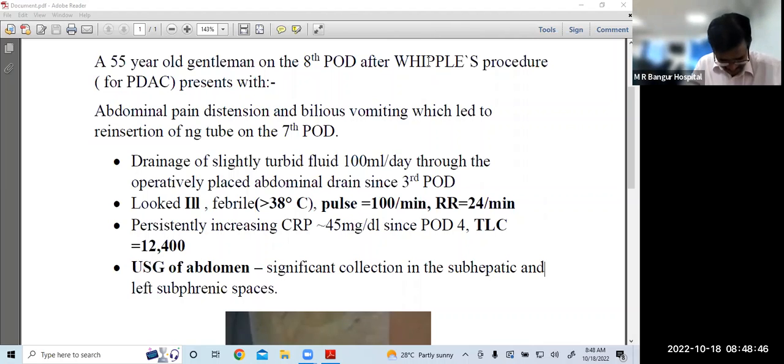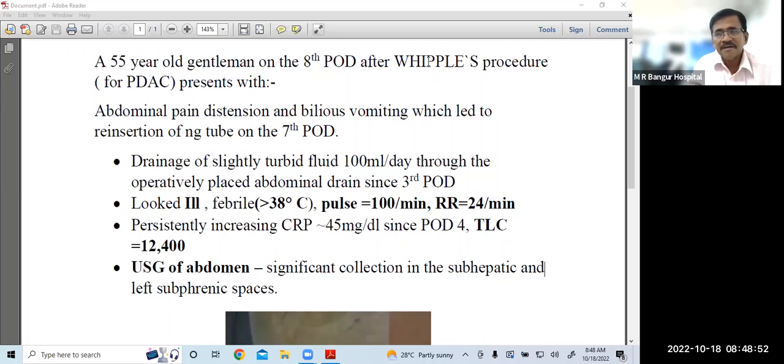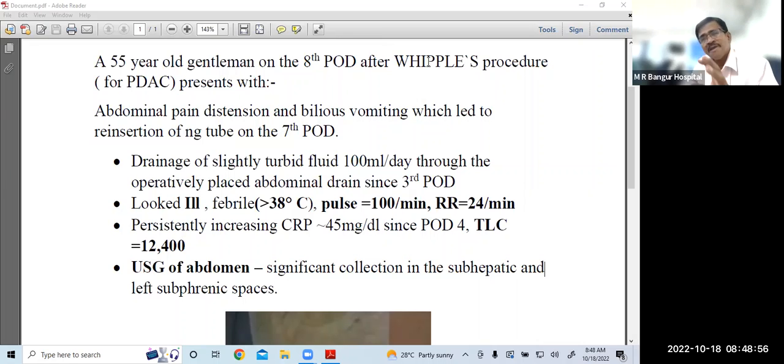Yes. I think we have touched upon most of the points. Anish, what do you mean by duct to mucosa anastomosis? What is that exact technique? What do you do when you say we are doing a duct to mucosa technique of anastomosis? What is that anastomosis? How do you do that?